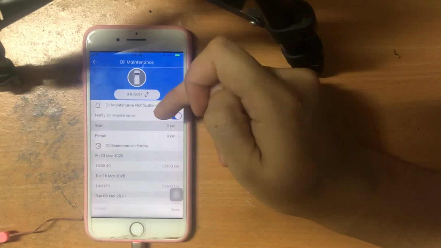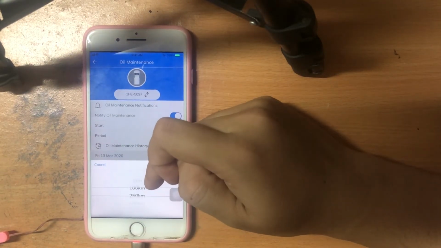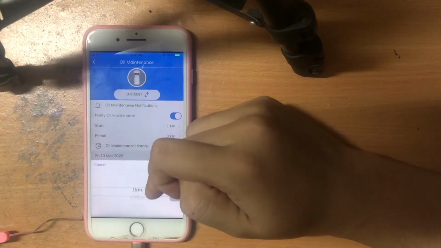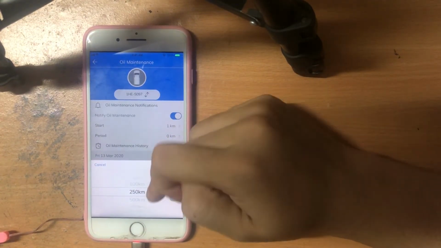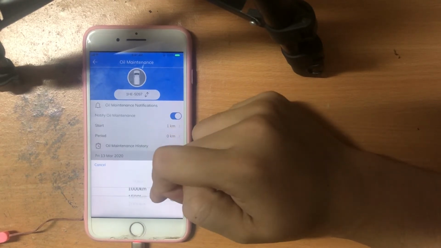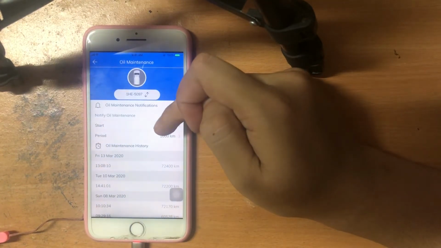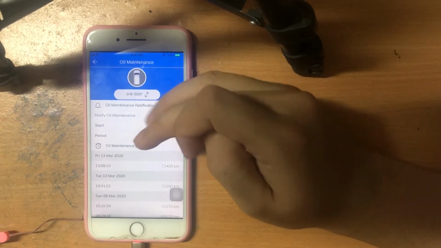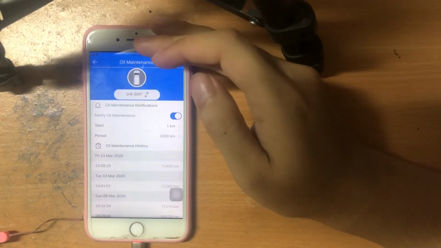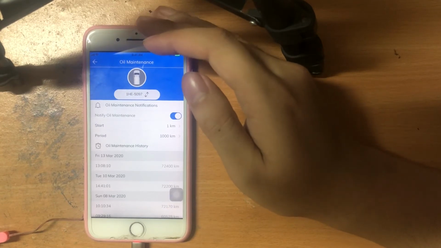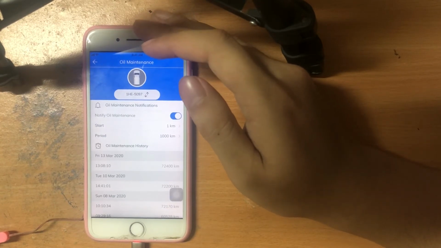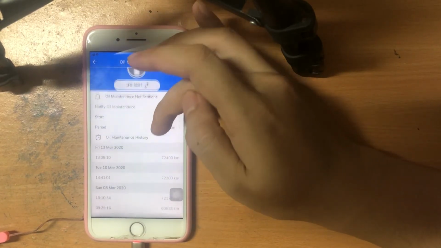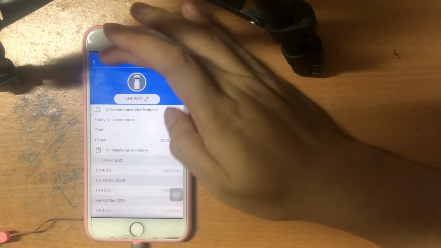So maybe I can set a period. For example, when I drive my vehicle for 1,000 kilometers, it will notify me that I need to change the oil. I mean I need to do oil maintenance. So here we call it oil maintenance.